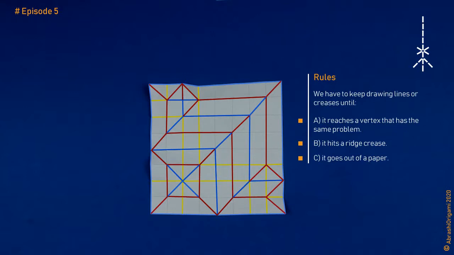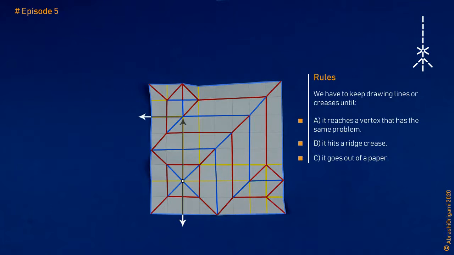Finally, to make things more interesting, let's take a look at an example where the new crease hits the ridge crease. Let's analyze this vertex here in the lower right part of the paper. You probably realize that this time 2 additional mountains are needed for Miyakawa's theorem to be satisfied. In this case too, it would be favorable to draw 2 creases straight to the paper edges. But for the sake of argument, let's try to draw 1 crease straight up. So, we are going to keep drawing lines or creases straight up until we hit a ridge crease. See? Now, a crease has to turn left.